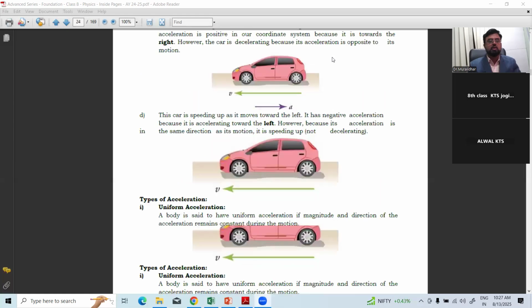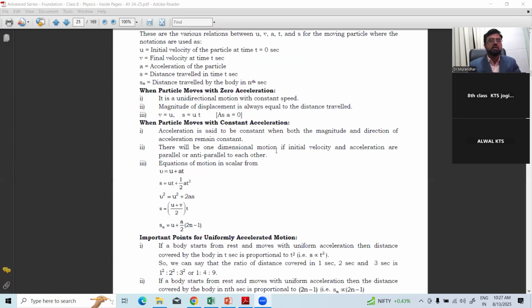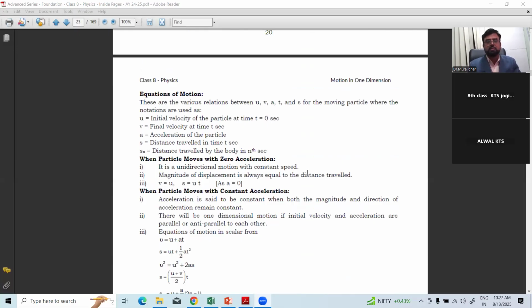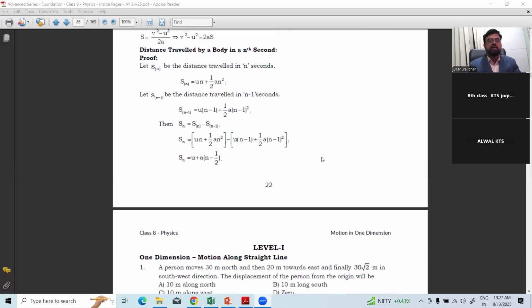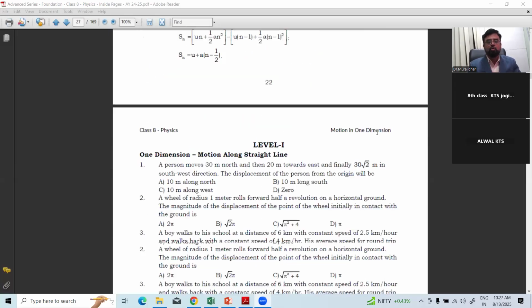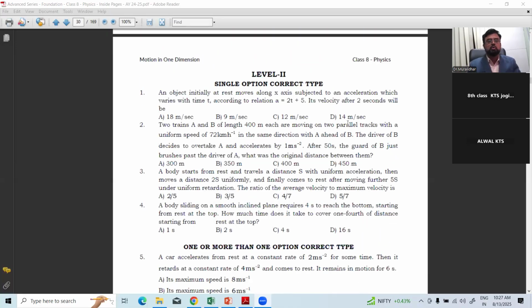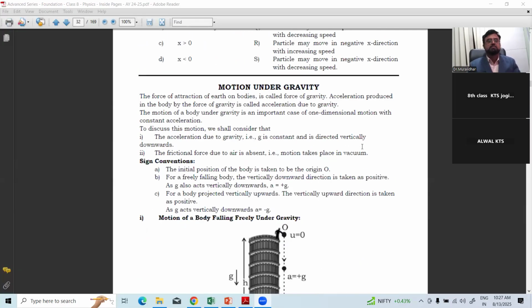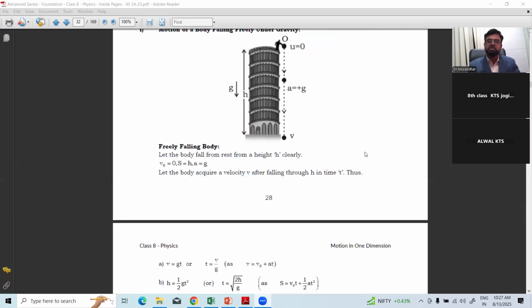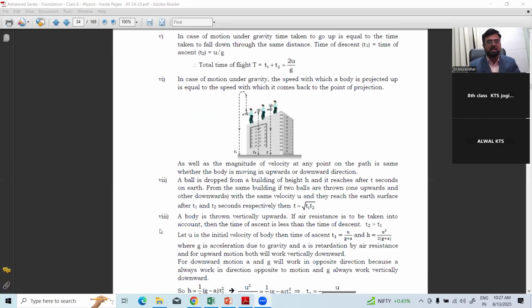Then acceleration, what is deceleration, types of accelerations. Then we'll come across some equations and mathematical formulas, which we'll discuss in the next classes. It is a very interesting topic. There are 4 equations related to the motion of an object. Those 4 formulas are the basic formulas in physics. The formulas can change under gravitational force. So a lot to discuss in the next class.